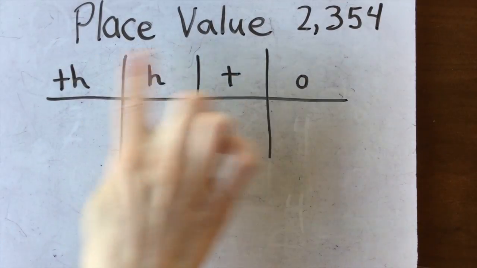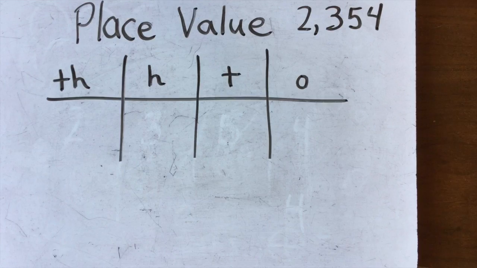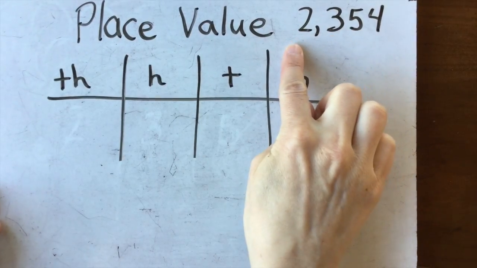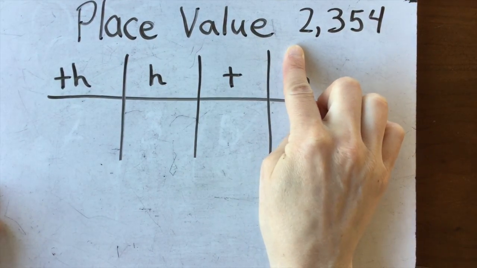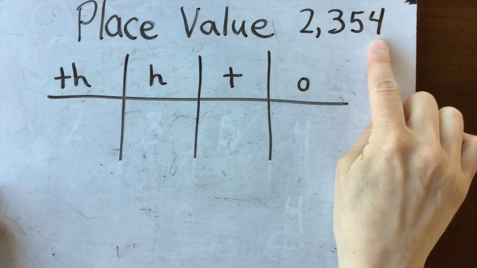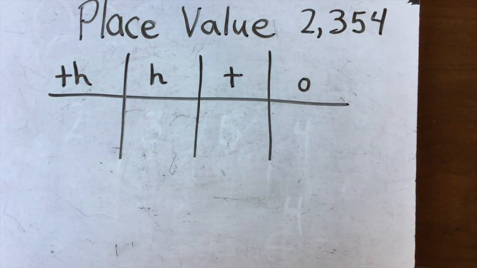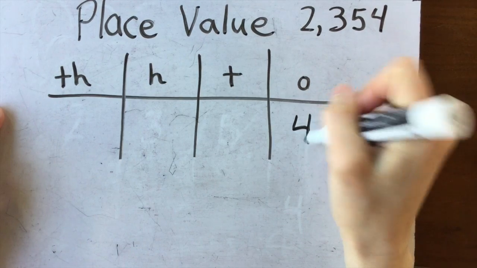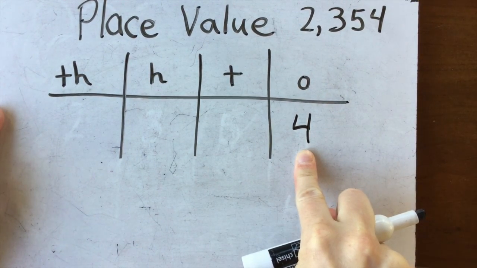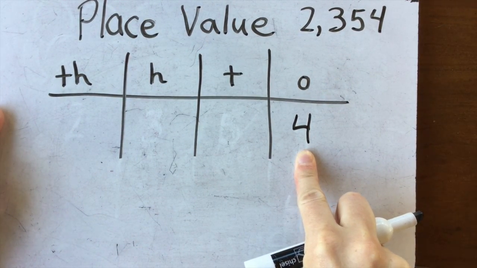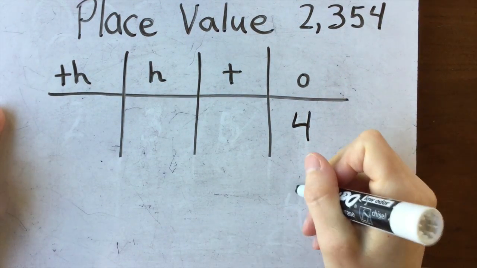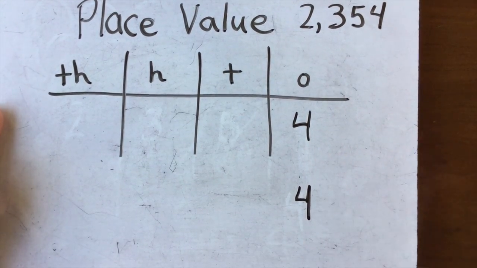Numbers. We're going to review place value. Place value is talking about the digits in a number and how much each digit is worth. So let's start with the 4. The 4 is in the ones place, and it is worth 1 for each number. So the number 4 in the ones place is just equal to 4.